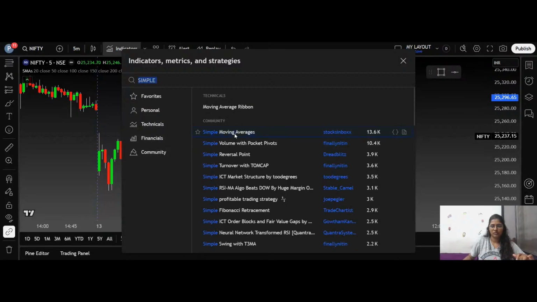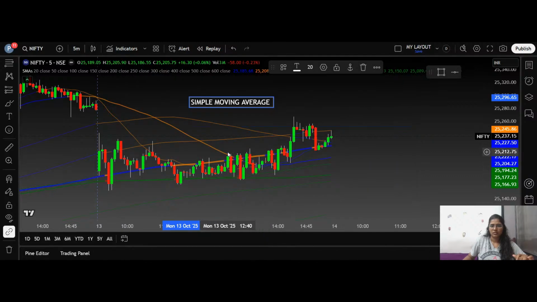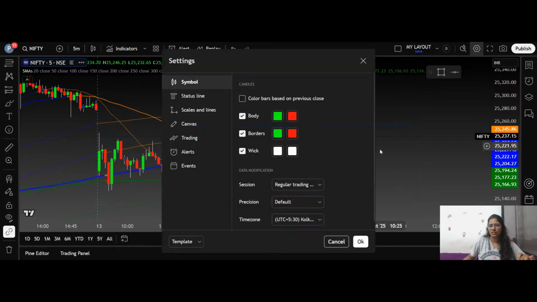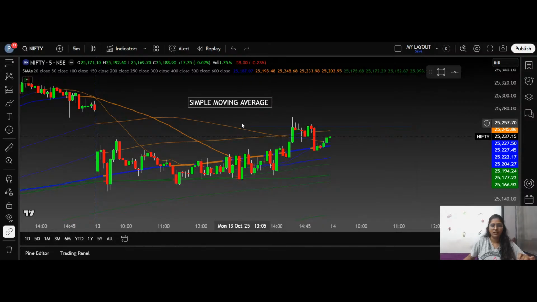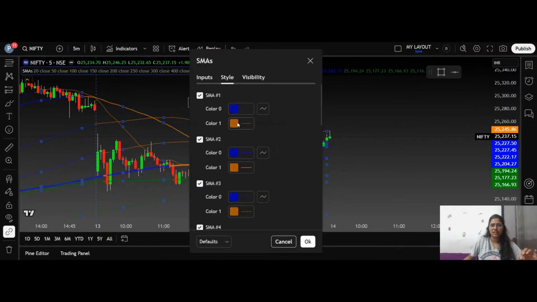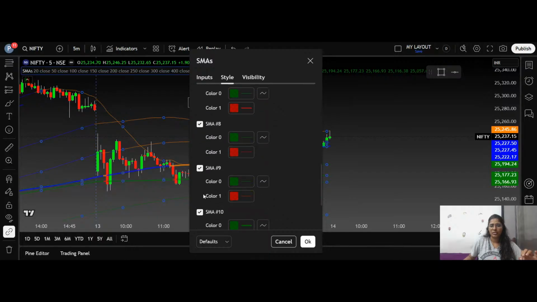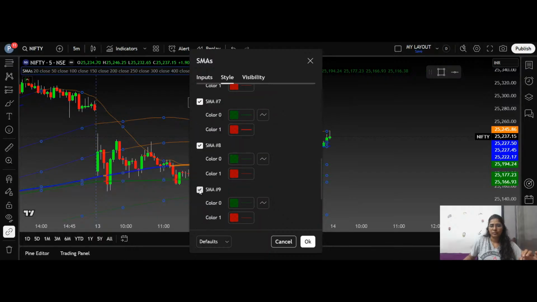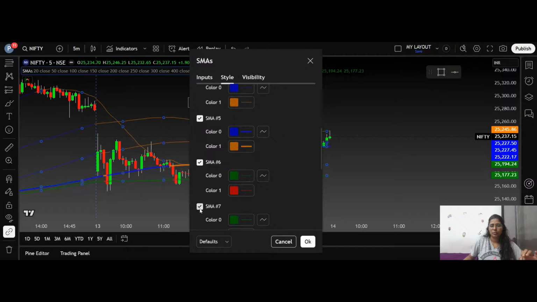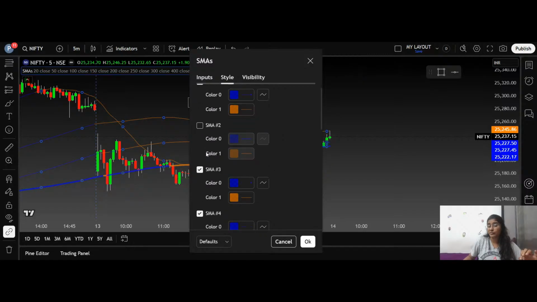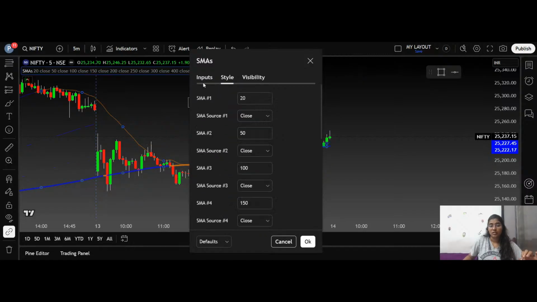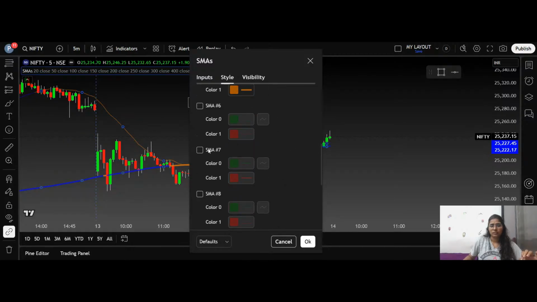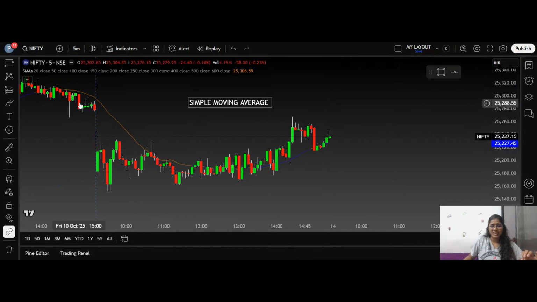See, in this way we plot, not a graph, we plot a line. These are all the close prices with this indicator, which is named simple moving average. Here are more simple moving averages of different periods. These inputs 20, 50, 100, these are called periods. And this line is called a simple moving average line.